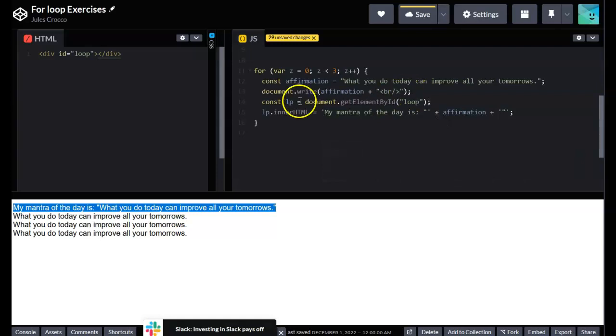All right, and then next, on the next line, I've got this LP. I want to just kind of put something in. I want to find this loop, get element by ID, which I do. Okay, so right now, if I take this out, let me just see. Okay, so if I just take this out real quick.